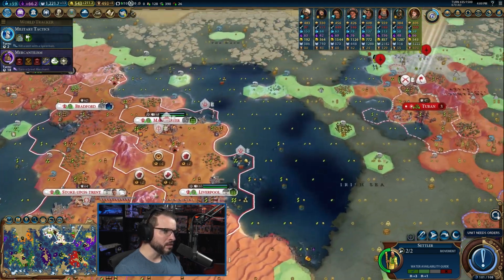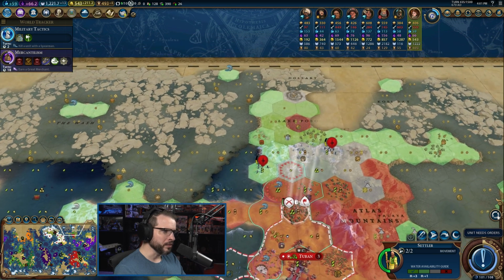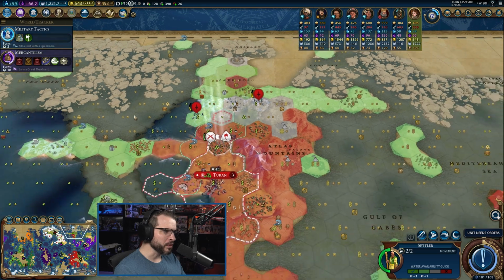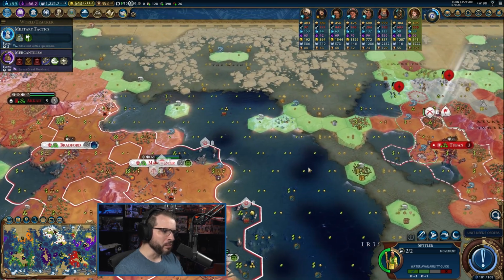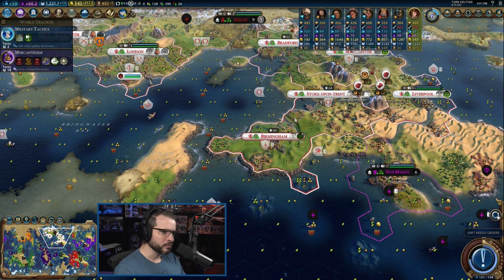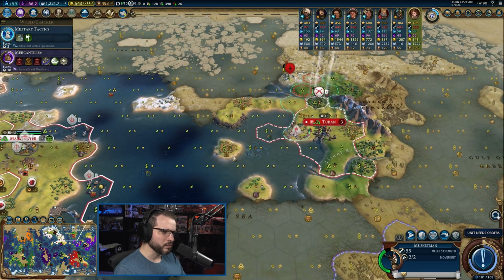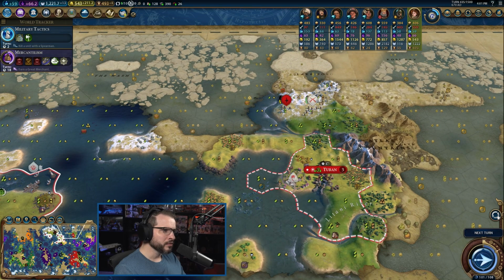Still not an amazing city. This one just feels really bad. Up there doesn't feel much better either. Yeah, I mean, if we can get you back home, I'm going to get you to come to here. Where did you go? You went down. Okay, you should be fairly safe down that way.